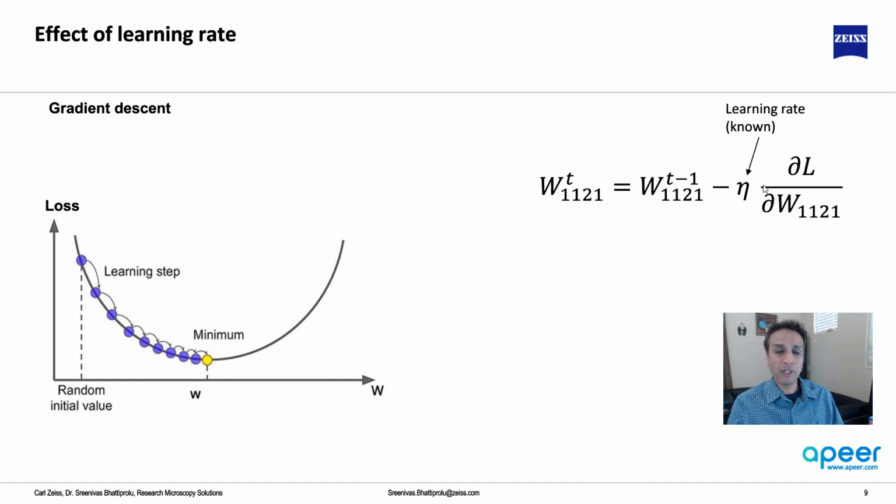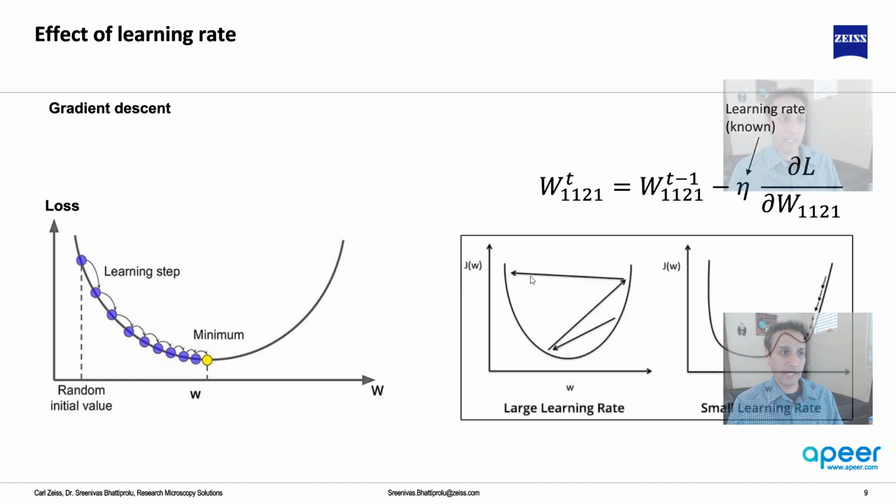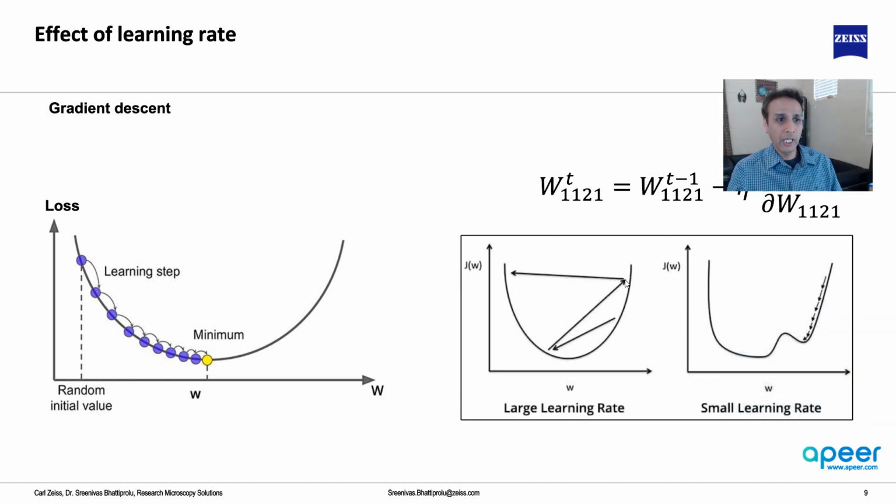That depends upon this multiplication factor called learning rate. If this is large, then this step is pretty large. What you don't want to do is go from here to there because the step is too large. So learning rate is a key hyperparameter that you need to tune sometimes. So these are our steps. Now, what happens if you choose a very large learning rate? You go from here to there to here, and you'll never find the true minimum because your learning rate is too big.